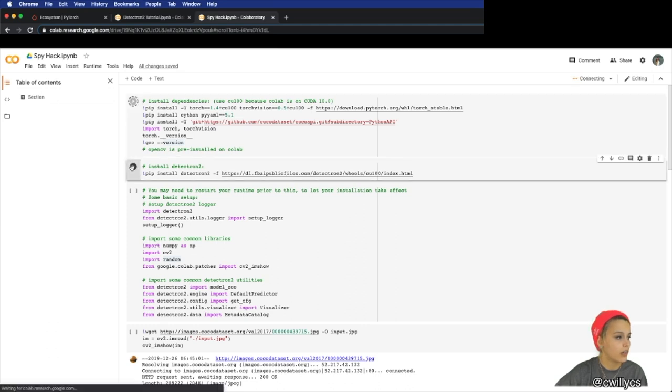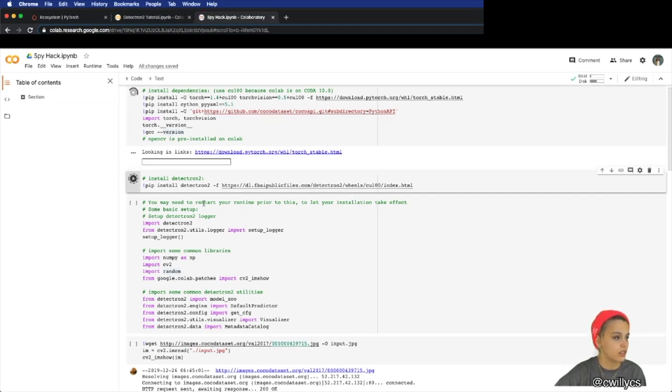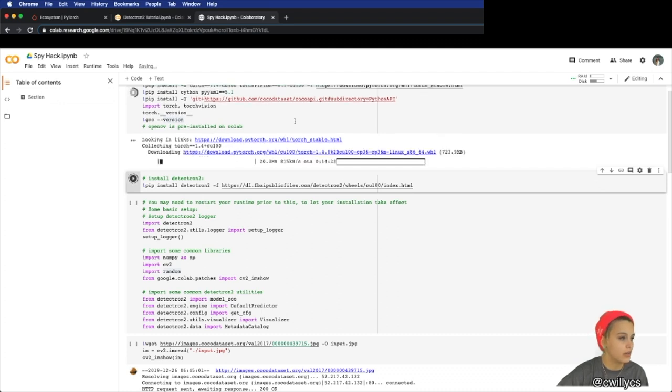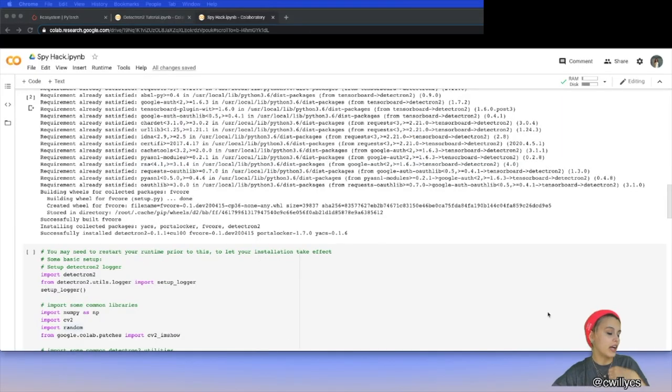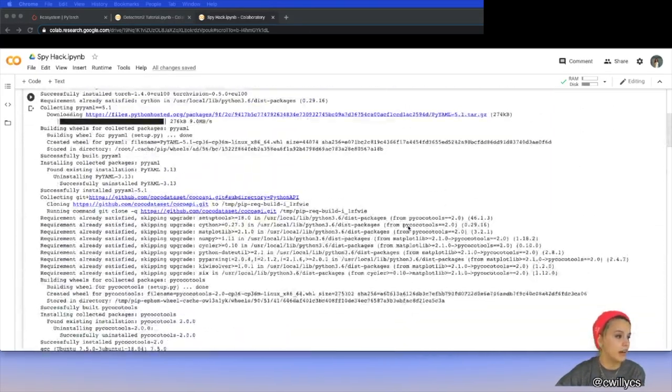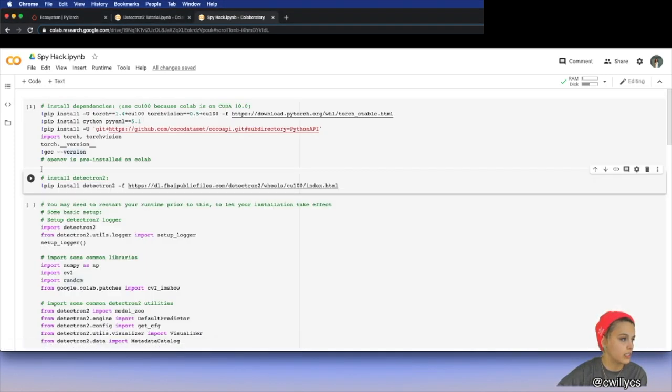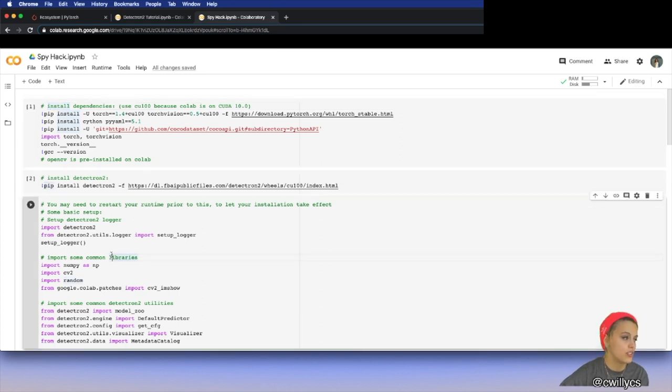So we're going to just hit the installs first. This is installing Torch Vision and Detectron 2 for me. It takes a minute, so I'm going to pause the video and then come back when it's finished installing. Okay, so mine just finished. You can see we have all of the outputs here. Just to clean up my window, I'm going to delete what those look like, but these have been run and you can tell that they've been run because of the 1 and 2 next to them. That just shows that we ran it.